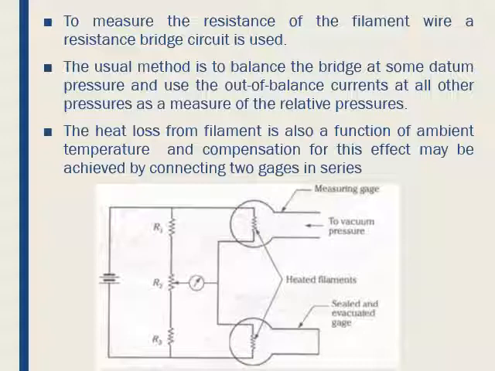On the other side, we can see the vacuum for which the pressure needs to be measured, in which a similar heating element is placed. The heat loss from the filament is also a function of ambient temperature, and compensation for this effect may be achieved by connecting two gauges in series.